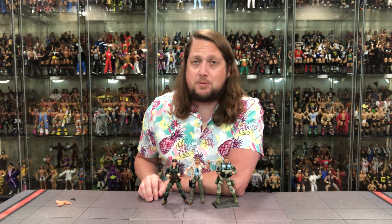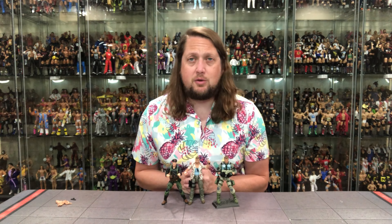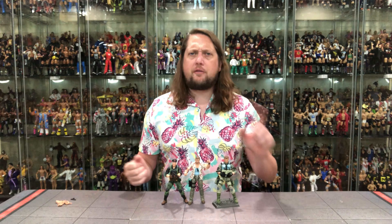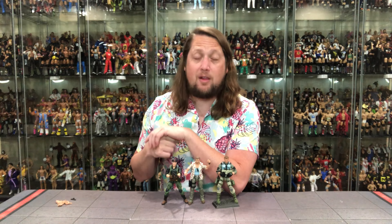Definitely a cool figure, definitely one I'm here for. I haven't even looked at the secondary market on this one. I have to imagine it might be a little bit pricey, just because not everybody collected their points, not everybody had enough points. This is definitely one of those figures that probably will go up in value over time because it's definitely limited edition. A select few probably sent in for it, there's people that never saved their boxes. A lot of variables with this one that really could make it very valuable in the future.